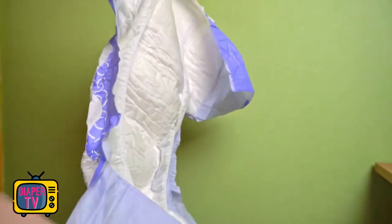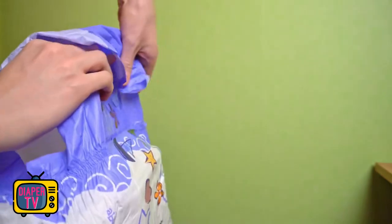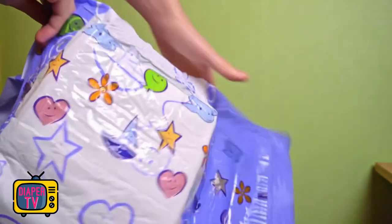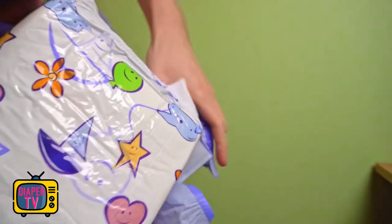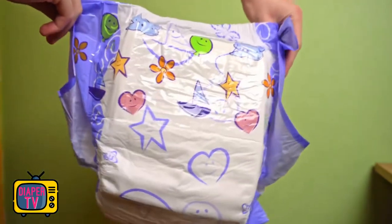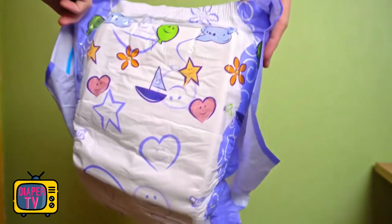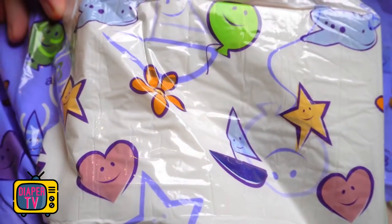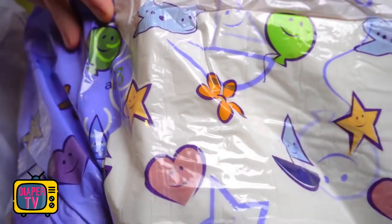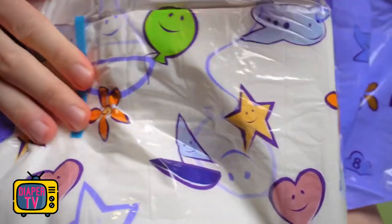With only one adhesive, the diaper might not fit properly either at the top or at the bottom. Like most people, I am probably used to wearing diapers with a total of four adhesives, two per side. Especially in the beginning, it was an adjustment to place the large adhesive so that the diaper sits reasonably — the first attempts did not succeed, it was too loose. It needs rethinking and some practice, and you can no longer independently adjust tightness toward the bottom and legs due to the lack of a second adhesive.